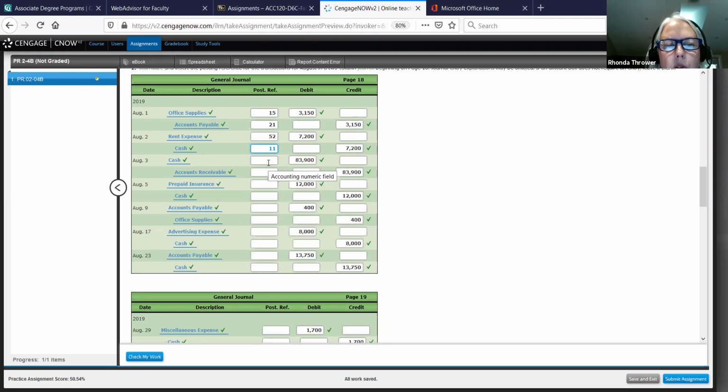So once again, let me demonstrate another posting to you, and then I'll probably stop sharing with you for a little bit, and then we will come back and finish up the problem. Since this is monotonous, I don't want you to be bored to death with it. I'm just showing you the process of posting. I'm sure that you can do that yourself. It just takes some practice in doing it, just like what I've shown you here. I'm going to post one more transaction for you so you'll get a good handle on how we do the posting. And then I'm going to turn you loose with it and let you post some. And then I'm going to come back and I'm going to show you how to finish the problem. So bear with me as we jump around a little bit.